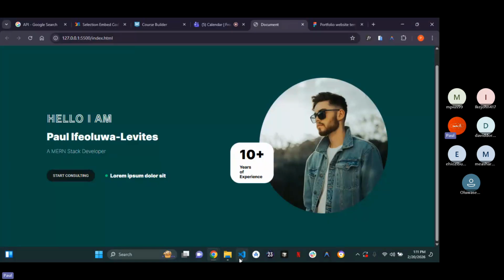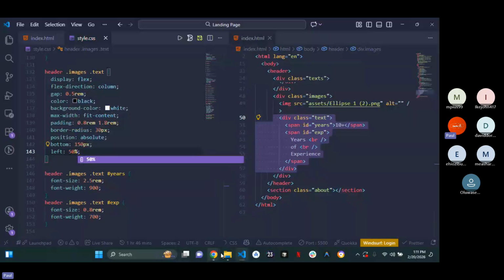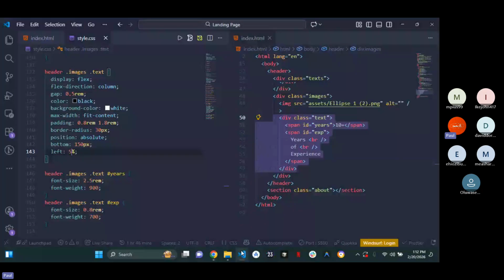Or instead of that, why are we stressing it? Let's give it left of 50%. You can use percentage. Good. So let's say 60%. Much, 55%. Good. So now this is what we need. Exactly what we need. I think we can still move it just 2% more, 57. And let's see what we have. Okay, 56 should work. Now, as you can see, this is exactly what we need.